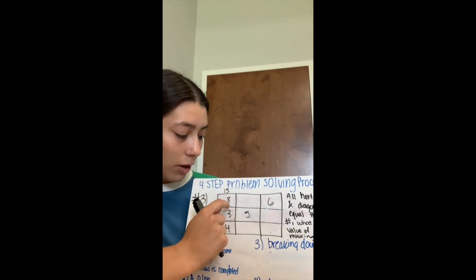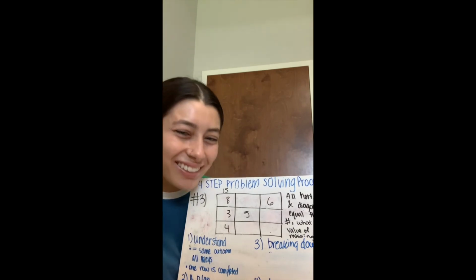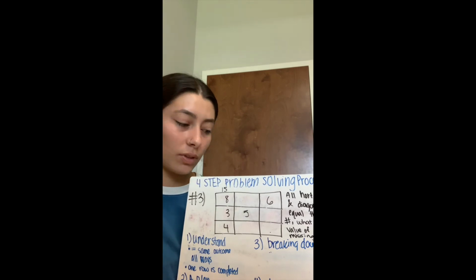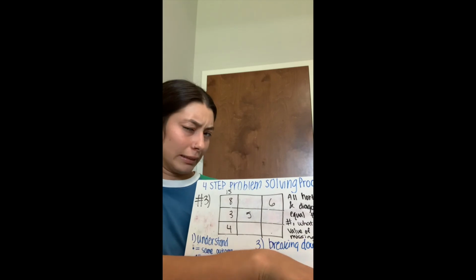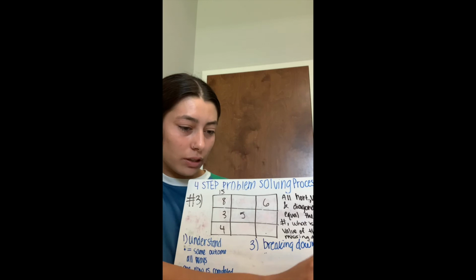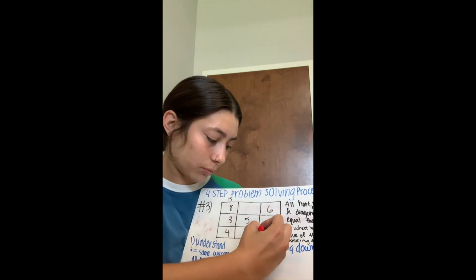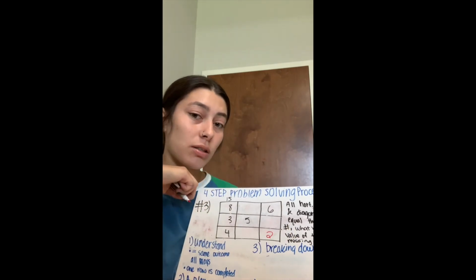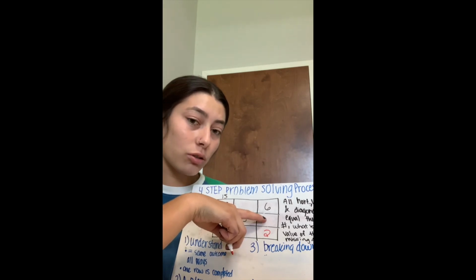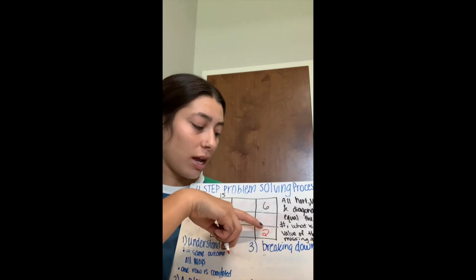So 8 plus 5 is 13, my bad. It's 13. So we're going to quickly realize that the value in this box is going to be 2, because we did 15 subtracted by 13. And then now, because this one had 2 missing ones, right? But now we found the solution to this one by doing it diagonally. So now we have 2.